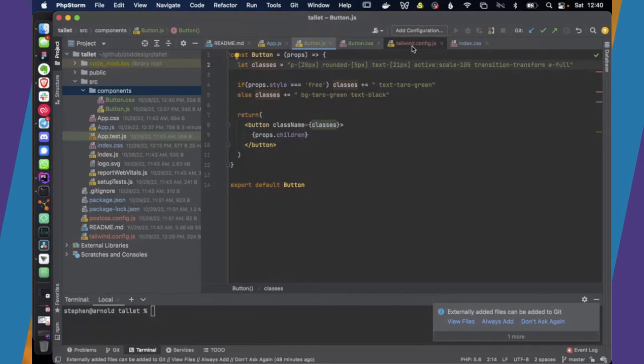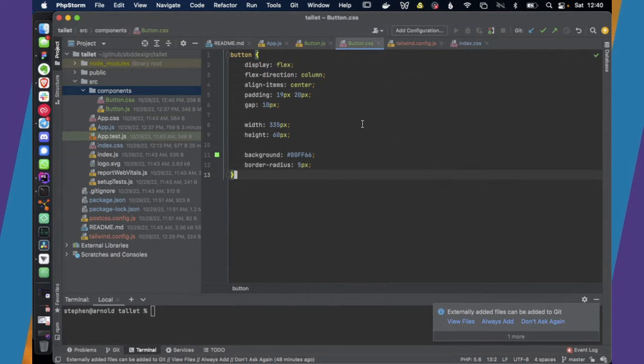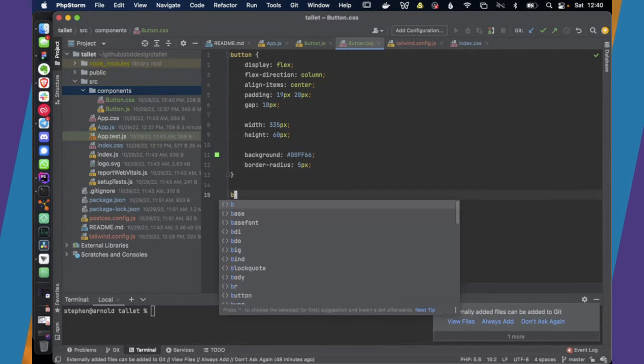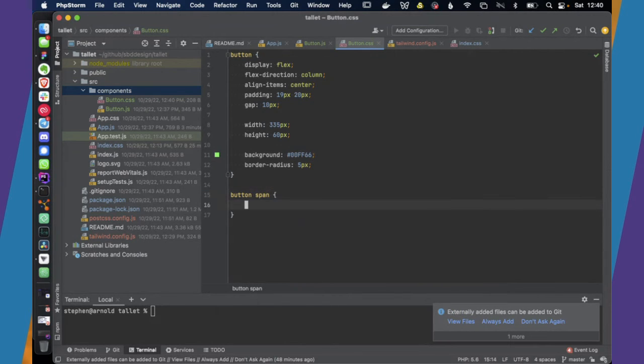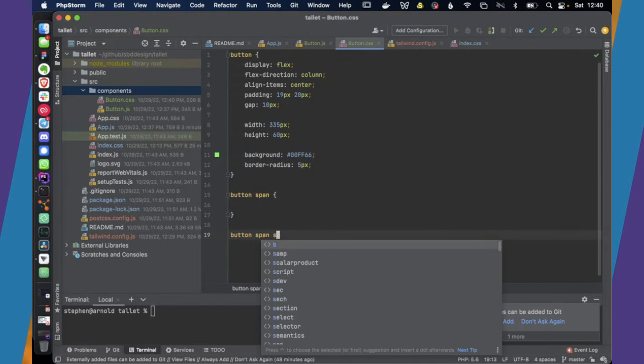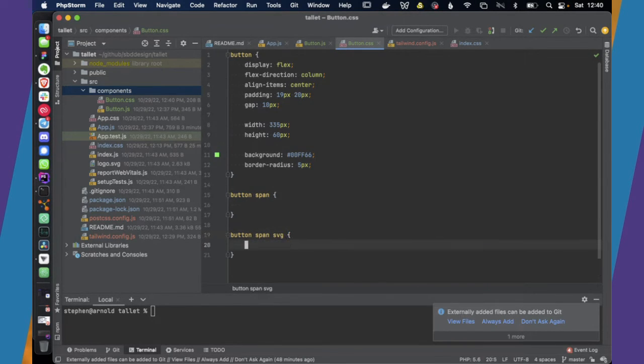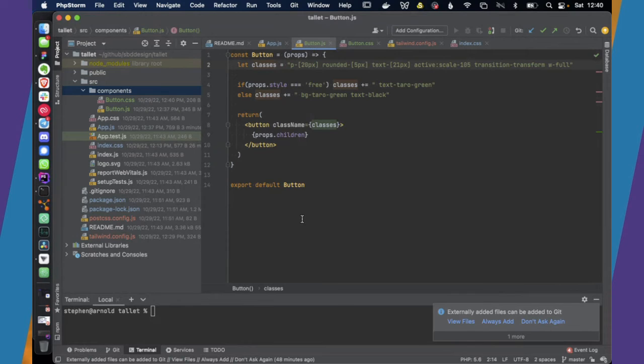Some people don't like that, because when you start getting into CSS, you start getting into complicated things like having to deal with lots of nesting. What if you have a button with a span inside of it? How does that look? And what if there's a button with a span with an SVG icon inside of that? And so you start having to build out all of these cascading things. And some people like just being able to go into the button component and, instead of writing all of these cascading things in CSS, just type out the classes right here in the same file. I see. So it's just kind of a different way of working.